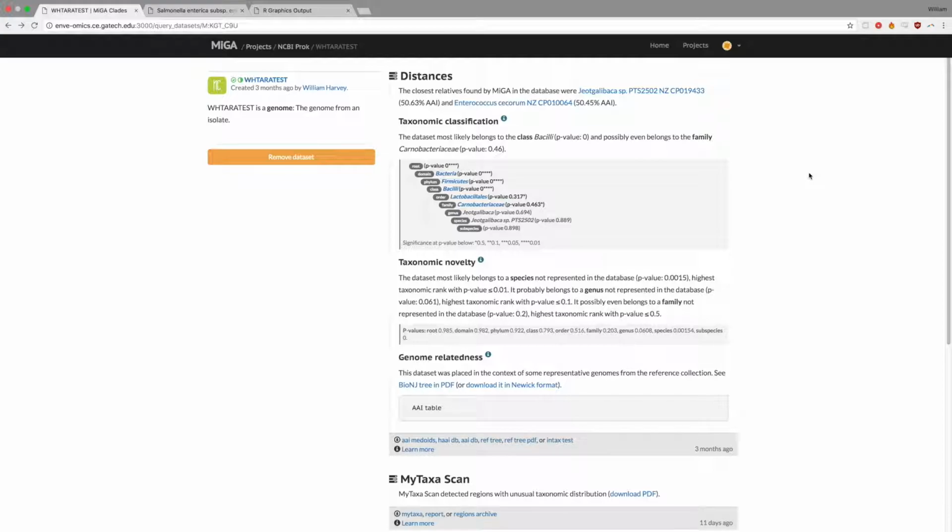In this video, we will attempt to clarify and explain the taxonomic classification results users will see after submitting their genome sequences to MiGA. The results section starts with a summary of the taxonomic classification. As discussed in previous videos, this is calculated based on ANI and AAI of the query genome against the reference genomes. MiGA then attempts to make inferences based on these obtained values and predetermined thresholds for each taxonomic rank.